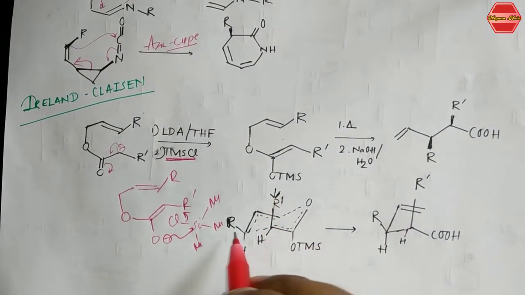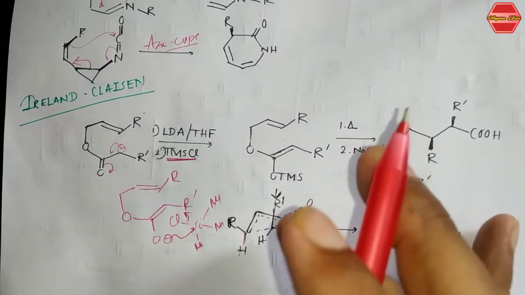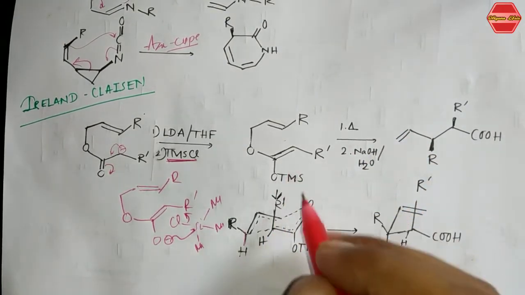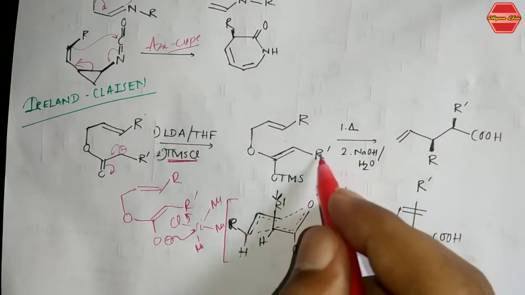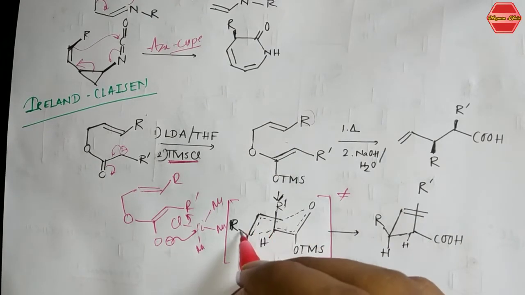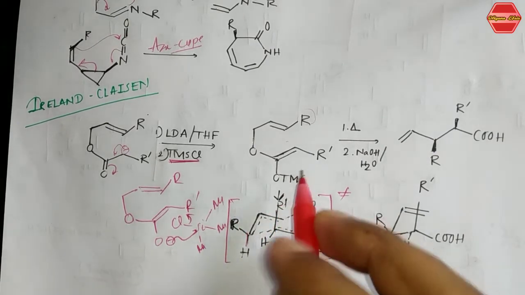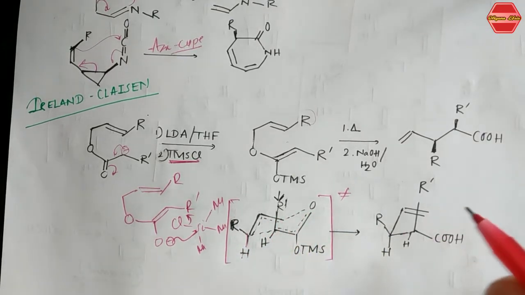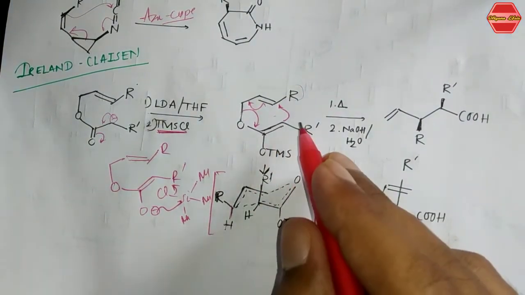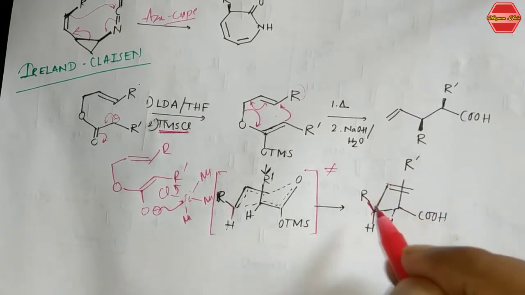And how is this formed? See, I have already said that the Claisen rearrangement basically follows this 3,3 sigmatropic pathway, and it will follow the chair-like transition state pathway. So if I write this R group in this position, you can see that these double bonds are trans to each other, so it will follow this concept. If it follows this rule, this R group is in equatorial and this R prime is in axial. Okay, so basically the rearrangement takes place in this way, right? So after this rearrangement you are getting this kind of molecule. Now you can see that this R group is in equatorial and this R group is in axial.